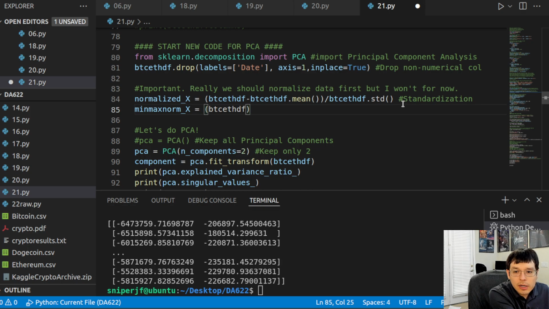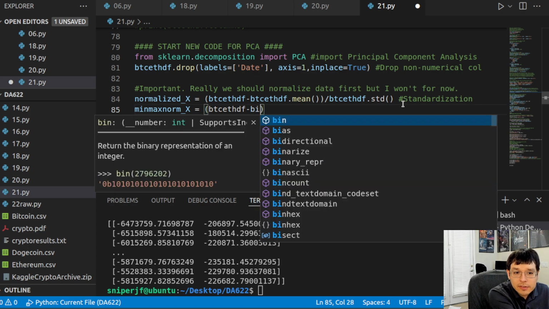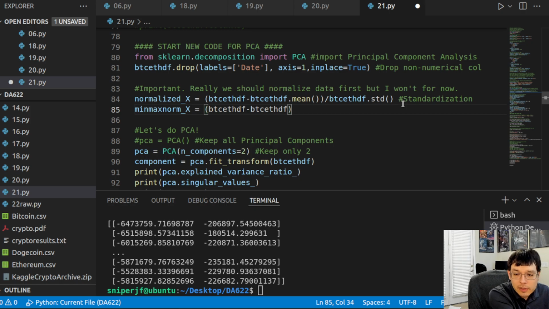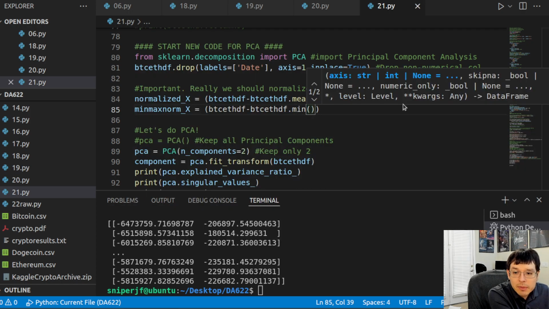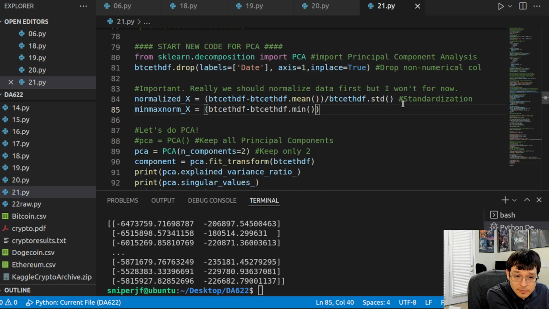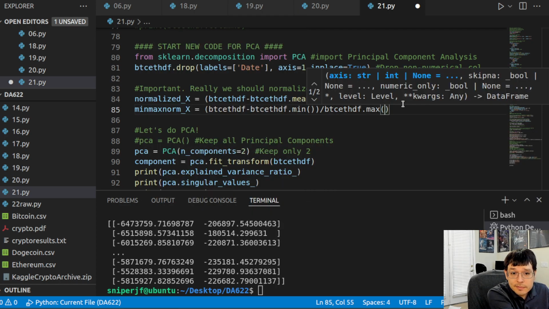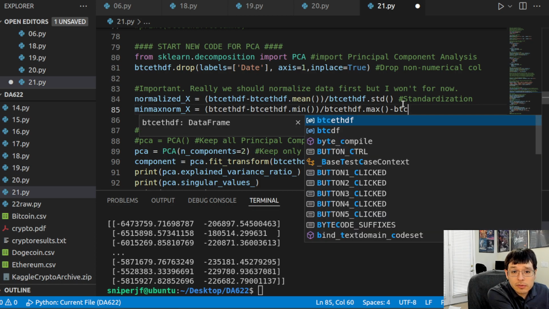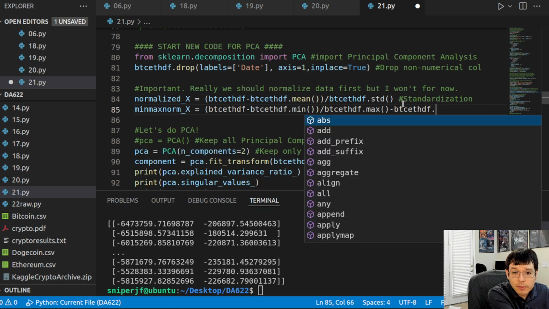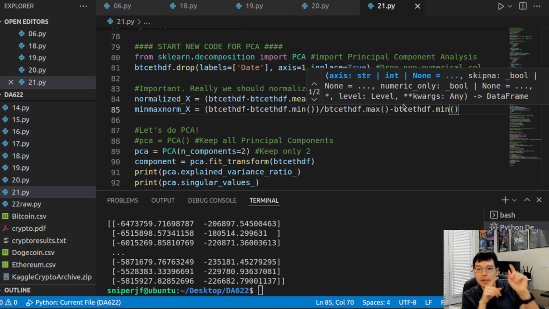And then for min-max, and this is actually the real formula that we could have used earlier for that example, you find out what the minimum of the data is, so the smallest number, and then you also need to find out what the largest number is, which you can do by max. Once you find both of those numbers, you want to find the range of them. So find the biggest number and the smallest number, and subtract them, and that gives you the range of the data. If you have 10 and 5, like we did in that example, you take 10 and then 5 and subtract. So 10 minus 5 is 5.